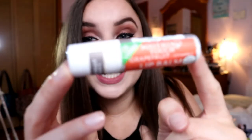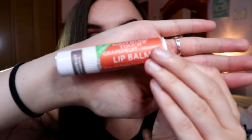Next is the Soothing Touch Grapefruit Lip Balm, which I was absolutely obsessed with. I found it at Whole Foods but I've only seen it there once and can't find it again — I'll probably have to buy it online. It's a big lip balm. It's very hard to find a vegan chapstick, so if you're looking for a good cruelty free vegan lip balm, go with Soothing Touch. It has vitamin C, is all natural, and it works wonders.